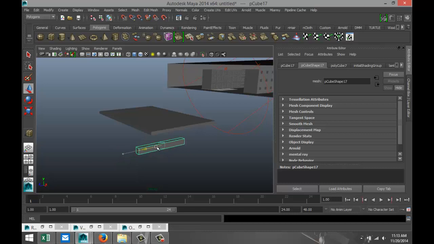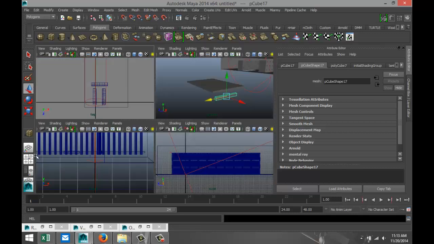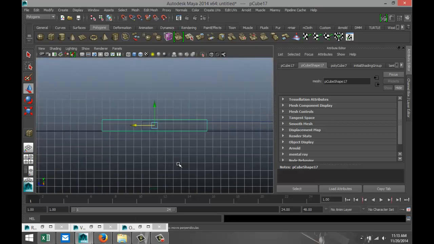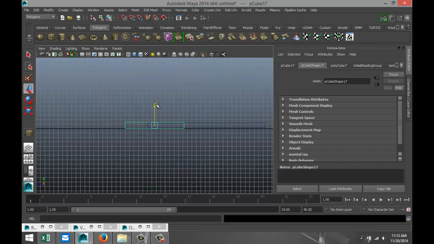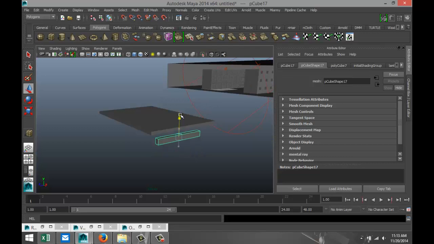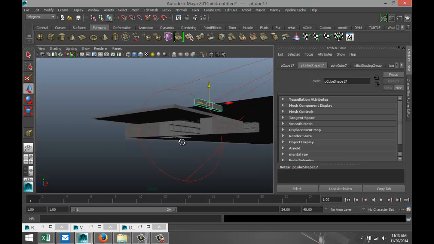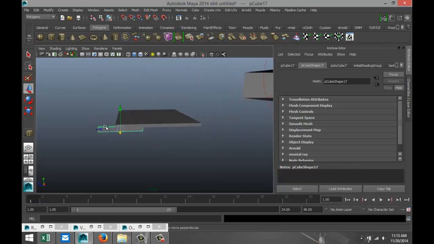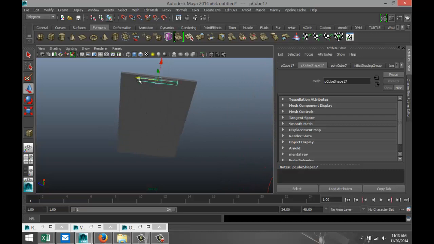We're going to hit W. We're going to move that underneath. And I'll just see what the best view is to do that. Okay, we're going to move that underneath like so. Let's see, there we go. Okay, something like that.